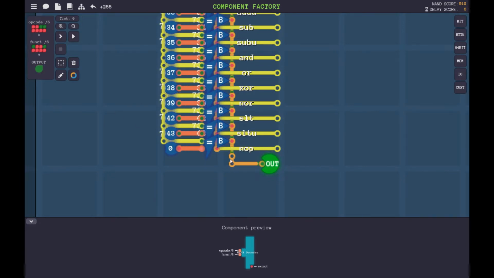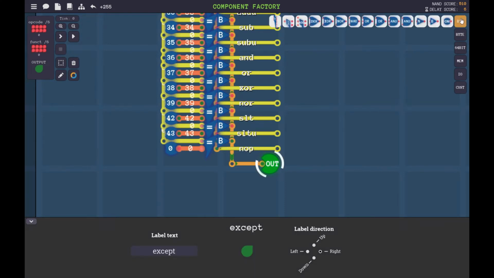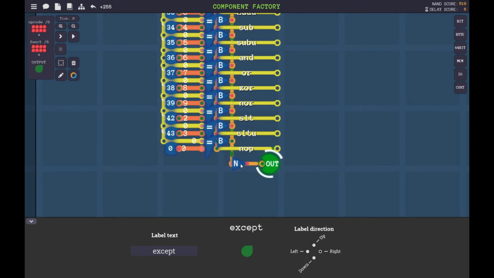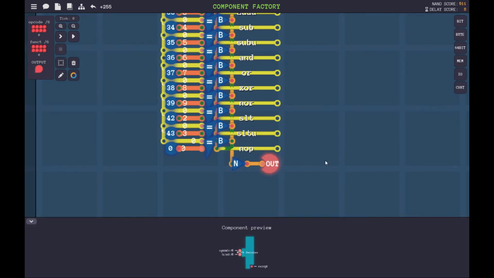And so this way, even though we're going to ignore this NOP line other than this, if the operation is no operation, like this, you can see the accept pin is still 1. Except, of course, we want to invert it. And so now you can see the accept pin is off.